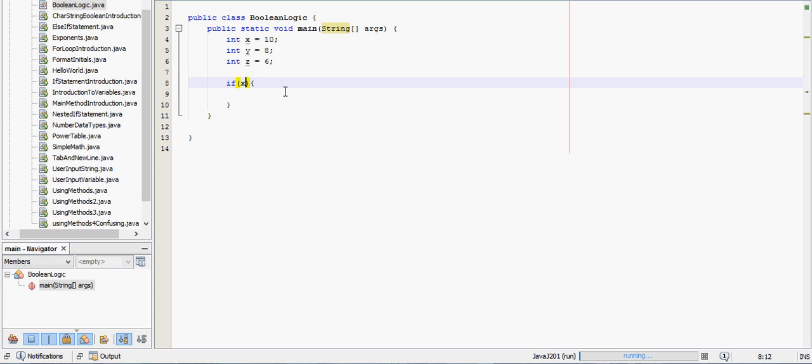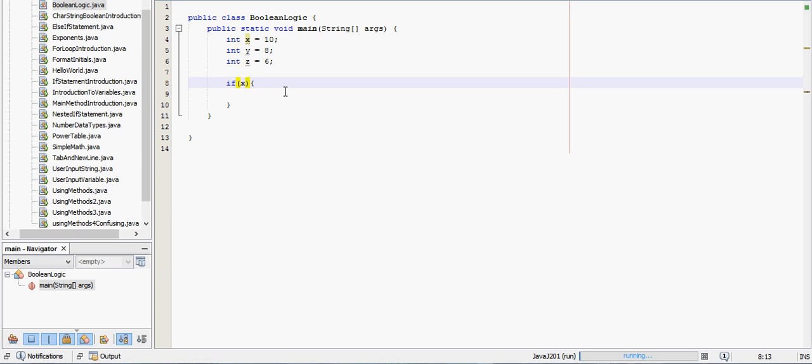So I can do a few different operators. I have greater than or equal to, less than or equal to, equal to, an or statement, an and statement, and a not equal to. Those are the main ones used. So I'm just going to go over a few examples.